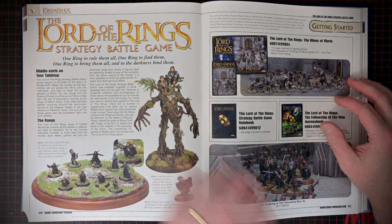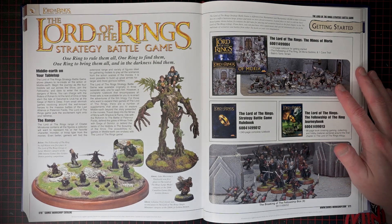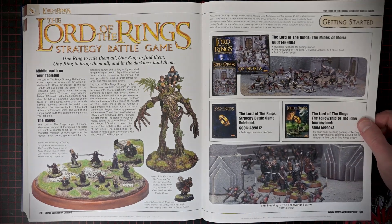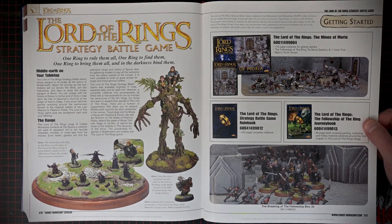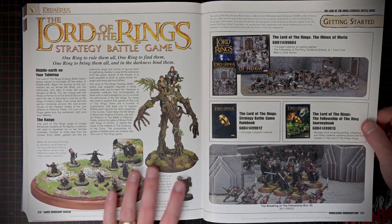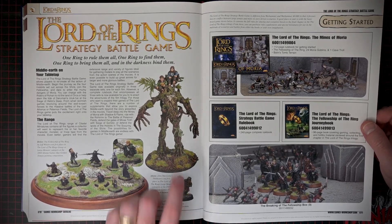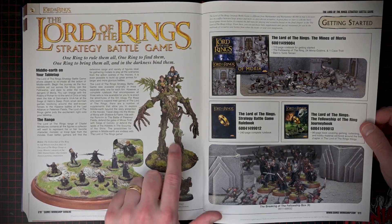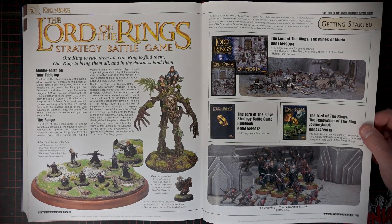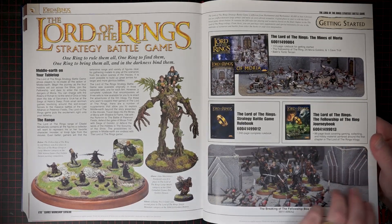I've always loved Lord of the Rings, but this was kind of during a period of my life where I fell out of the hobby for a bit. I feel like everybody has that at some point, but the pull is too strong — we always come back. A lot of these miniatures are still current, I feel like. I know this one has been replaced for sure. I don't think you can get the old Treebeard, but it's a very cool model — the new one's just amazing.